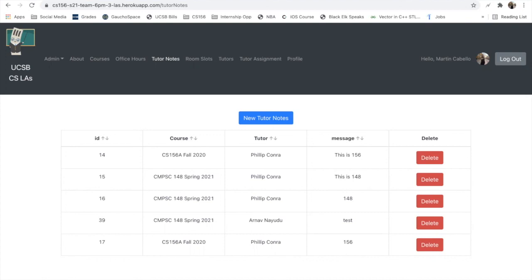This from a user perspective doesn't really make any sense because every tutor is already logged in to their account, and we were quickly informed that we had to completely revamp the way our tutor notes page looked. So we just had to scrap a lot of code, which was one challenge. Another challenge was the fact that while we were working on the front end, we had another team working on the back end. And so the entire time our front end was being created, we had no back end to test it on.